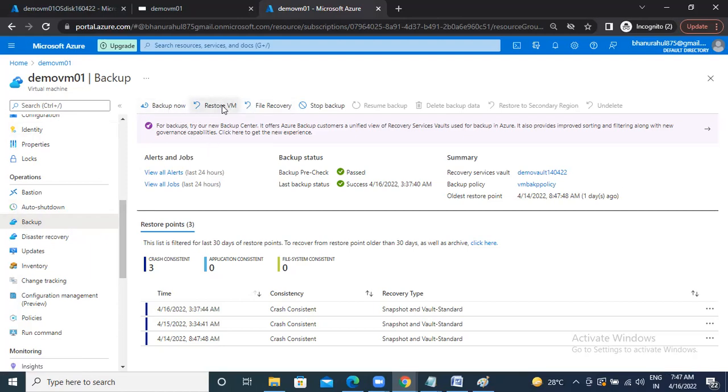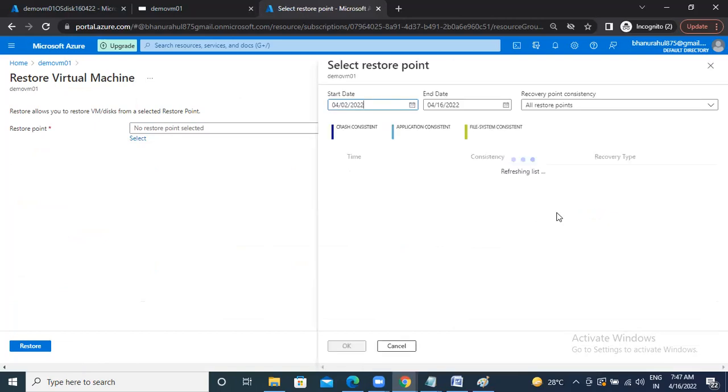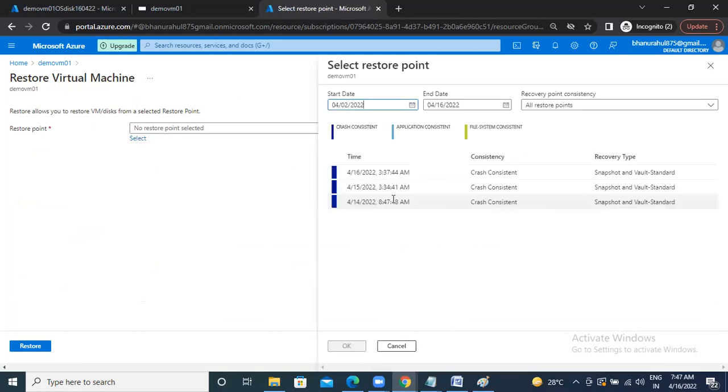You can click the restore VM option, and it will ask you to select the restore point, that is, from which day's backup you want to restore this specific VM. Currently I want this one, the 15th. I'm selecting this and click OK.